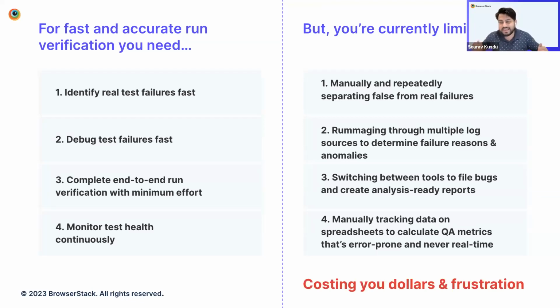So it's not only time taking, it's also frustrating. If you're doing the same thing every day, it's actually costing you money because you're spending time. Time is money. It's also causing a lot of developer frustration, which we, as a developer community, have been talking about more and more. I think it's time now that we acknowledge there is huge developer frustration in the quality engineering domain, that people end up doing repeated stuff every day and not doing the thing they have been hired to do, basically write new automation scenarios.